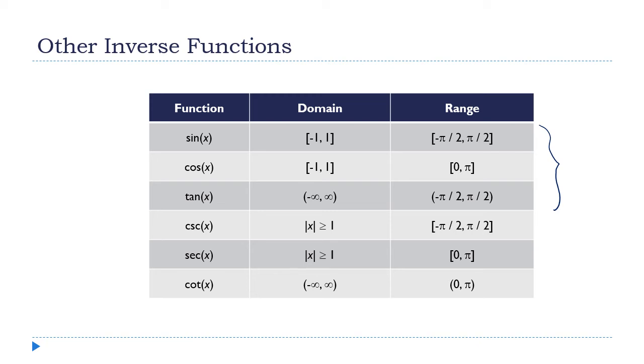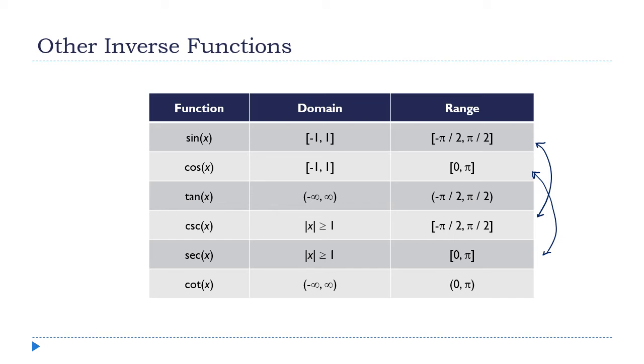The range of the cosecant is, and remember, cosecant is 1 over sine, right? You notice the range of the cosecant and the range of the sine are the same, right? The secant is 1 over the cosine, and their ranges are the same. Okay, now the tangent and the cotangent, those are different.